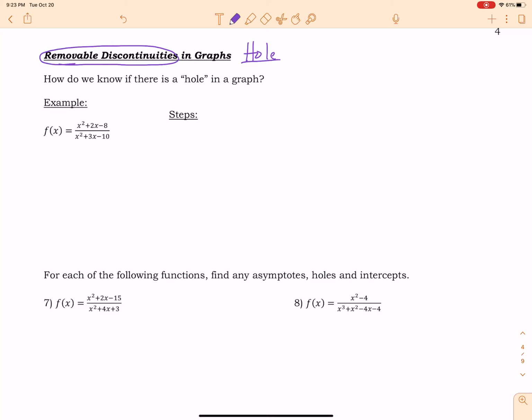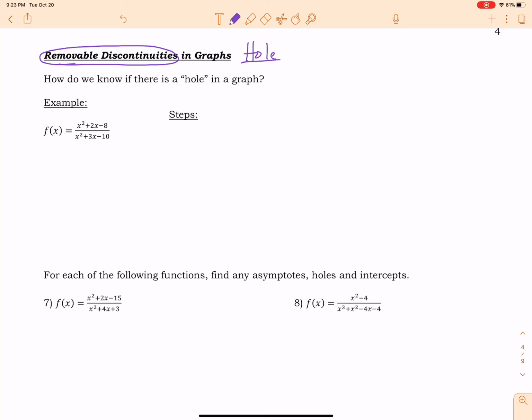What would this look like, Ms. Griggs? Well, let's say we've got a rational function that looks something like this, and let's say there's a place actually in one part of it where there's a hole. That's what it looks like, okay? Only prettier than that because my drawing's horrible. All right, so it's basically a hole in the graph. It's a value that it jumps over, essentially.